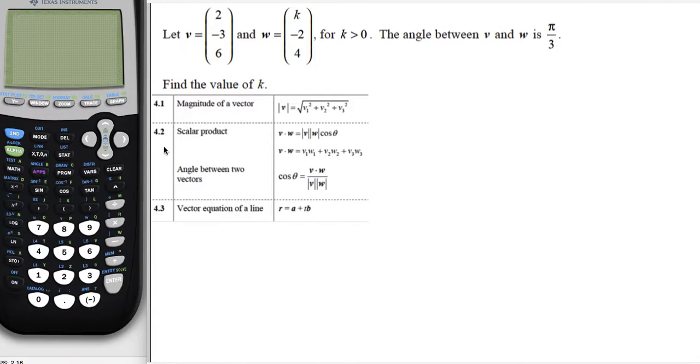Alright, so you see I've got the formulas here for vectors from the formula booklet. Let's see how we apply them. We're told the angle between two vectors is pi over 3, so it's pretty obvious that we're going to need this formula for angle between two vectors. When we're talking about the cosine of theta, theta is pi over 3, so we can start writing this formula.